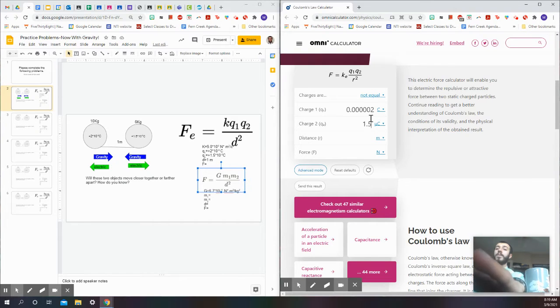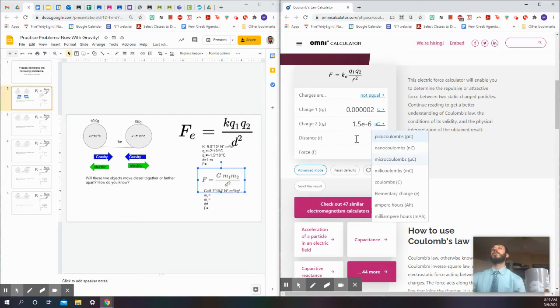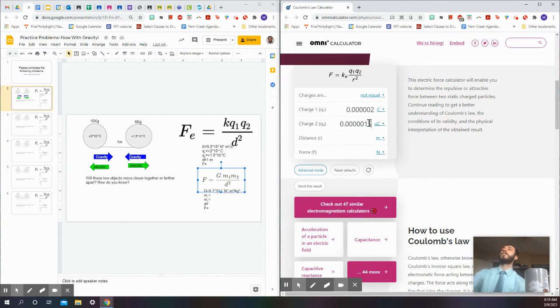And we have 1.5 times 10 to the negative 6. See, I almost forgot to switch this to coulombs. Let me show you a problem here. If you type it in first and then switch it to coulombs, see how the number changes? We can't do that, so I have to erase and delete those first. Now I'm going to switch to coulombs. Now I'm going to write in 1.5 times 10 to the negative 6. All right, now before I type my meters, I'm going to make sure our force is set to newtons. We want our force in newtons.